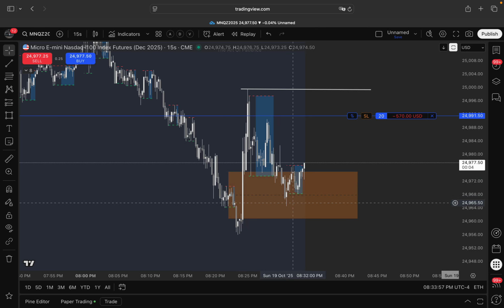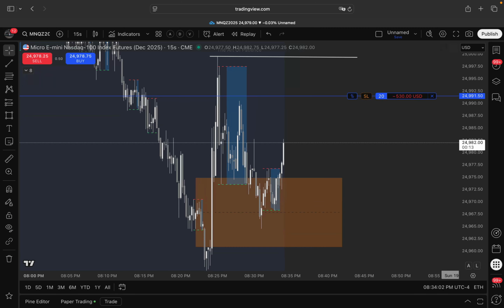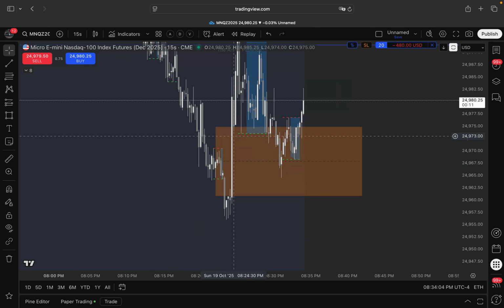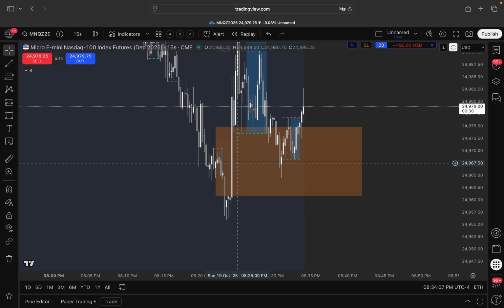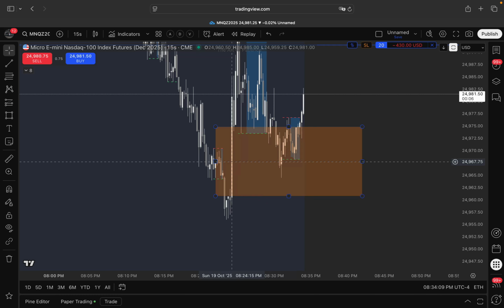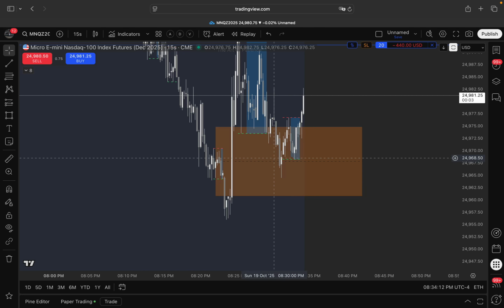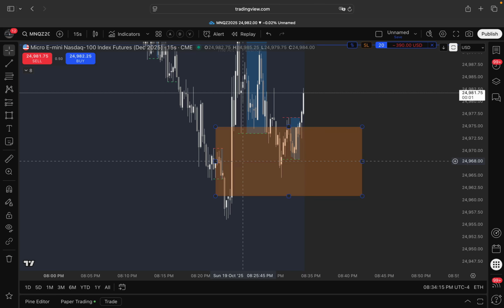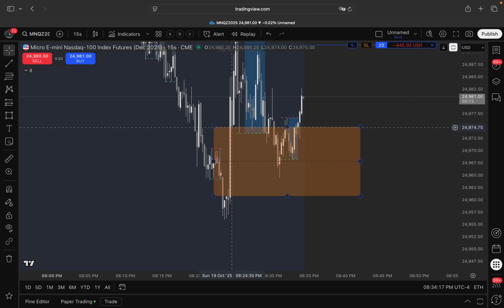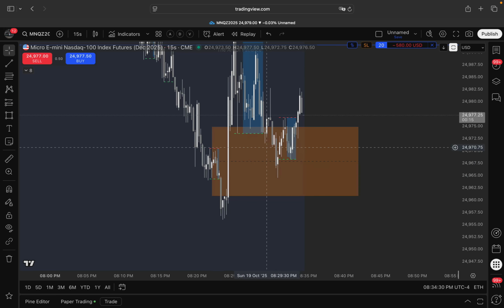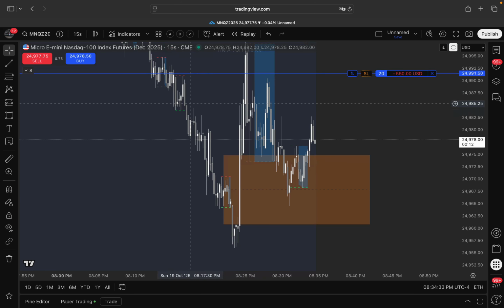Why this rectangle? Again, this gap, or whatever you want to call it, that formed here, this is what you call a fair value gap. This will also act as a confirmation of the direction of the market. If price opens above the 50% of this gap from this candle and this candle, so it has to be 3 candles, 1, 2, and 3 candles in order to classify as a fair value gap. So again, this is also a fair value gap here.